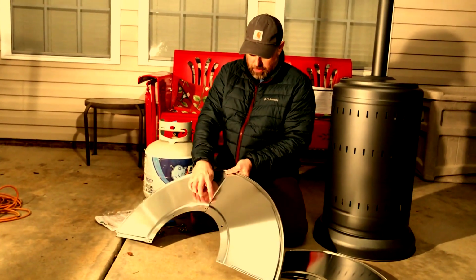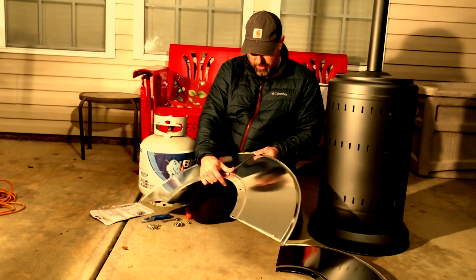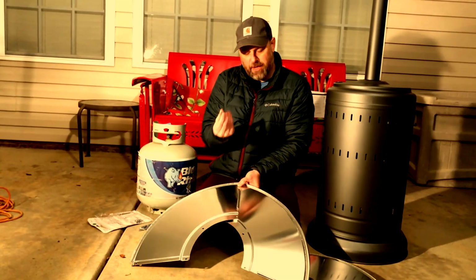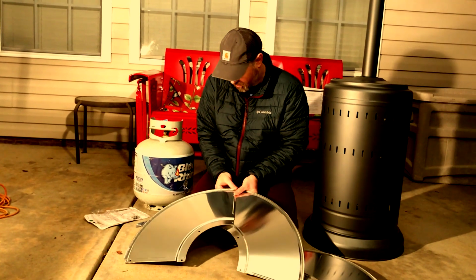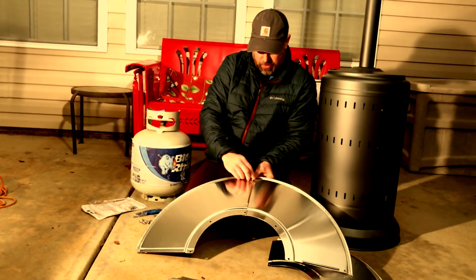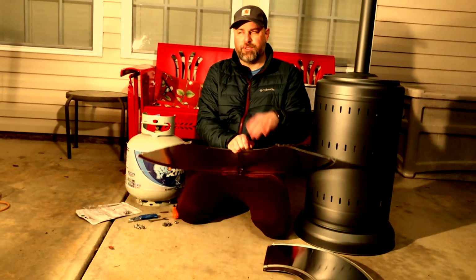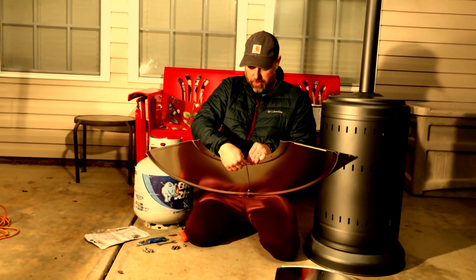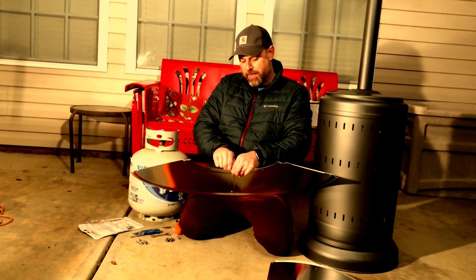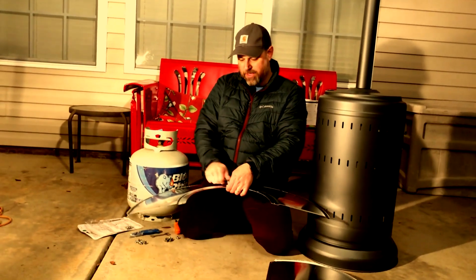Now, put the axis on one of these. Put that on top of the one next to it, and put your screw from the bottom, so that goes up from the bottom through 2 panels, and then your nice round nut will go on top. Making sure that you put the screw up from the bottom is essentially going to make sure that you're not going to have water sitting down in the head of that screw, because if you put it on the other way, the Phillips head of that screw is going to be sticking up, rainwater is going to get in there, and it's going to rust out a good bit faster.